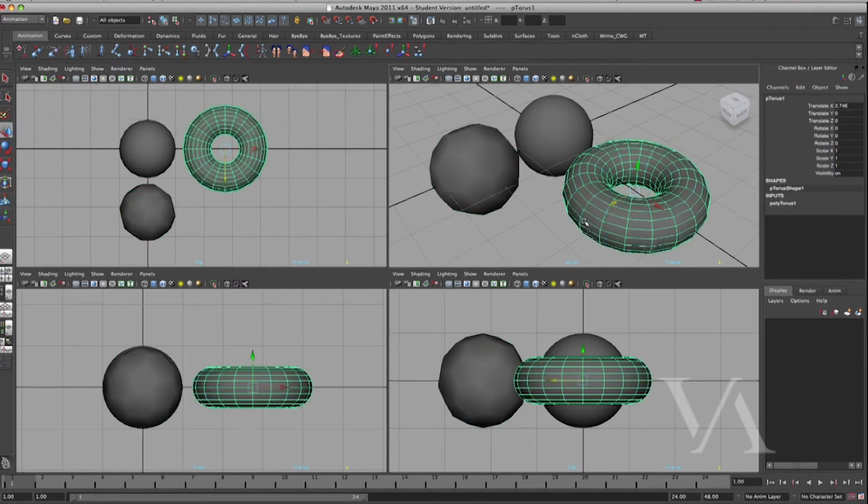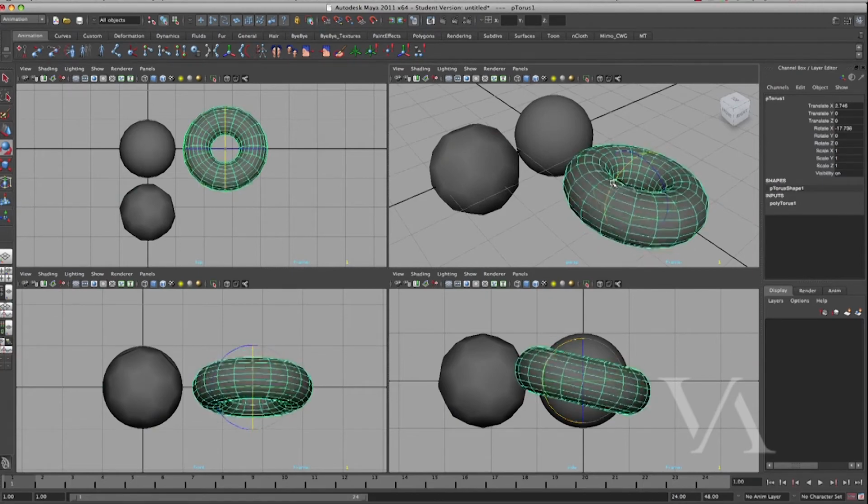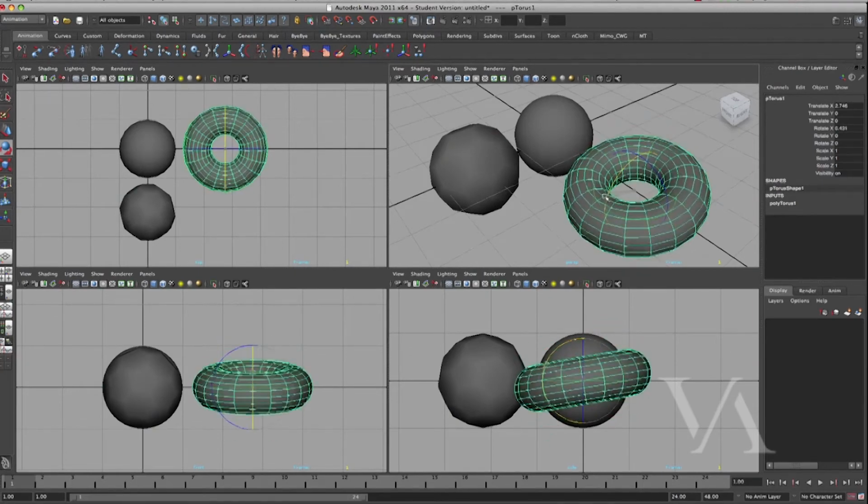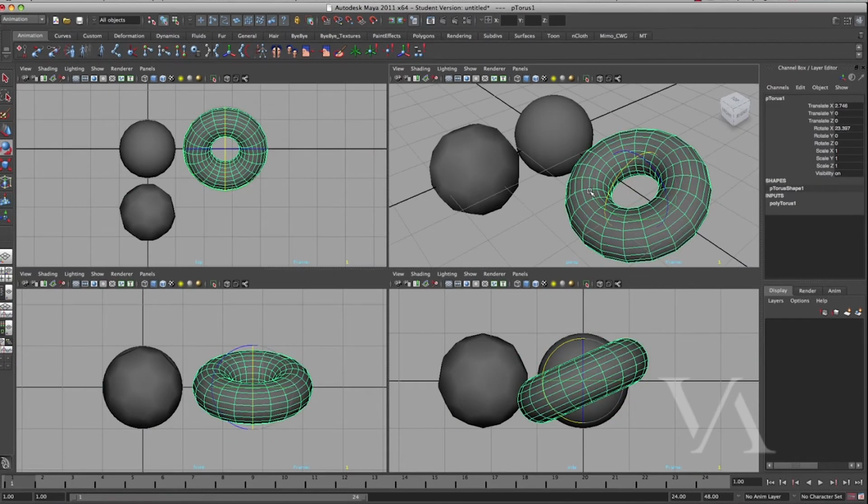Let me show you more things. If I rotate any one of these objects like this one, we can see that it's updating in every single viewport, which is fun. This is what we want to see. In this case, again, it's very basic, but once we get into scenes and complicated camera angles and more complicated animation and things like that, you want to see what you are doing live in all the viewports. So this is one way of doing it.